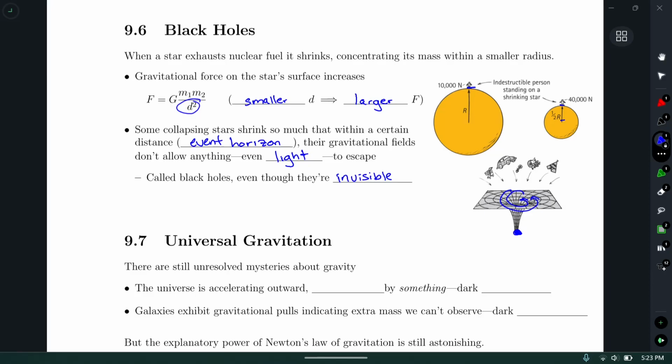And just because the sun got smaller, unless it suddenly gains a lot of mass, we are not going to see that same increase in force on us because our distance from it is not changing. The only way we would be in trouble is if, from turning into this black hole with this strong pull, the sun starts to accumulate more and more and more mass until the gravitational pull is significant enough to have us start spiraling in.